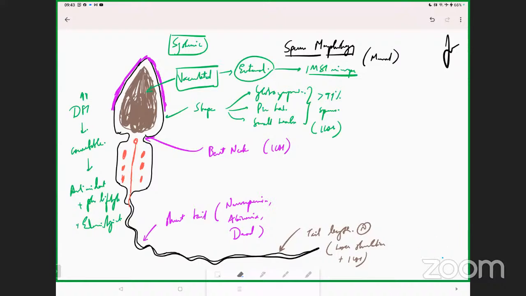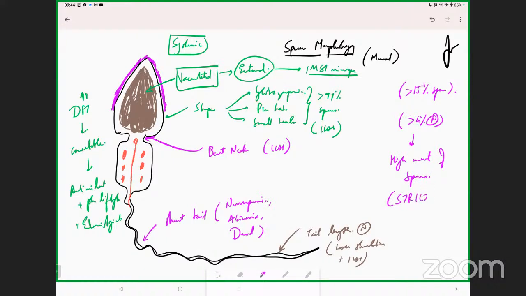Once upon a time, when this criteria was made long back, initially they were saying that more than 15% of sperm should be morphologically normal. Then they cut it down to more than 4% should be normal. So it indicates that our testis as such produces a very high amount of abnormal sperms, and this is when you are looking at strict criteria.